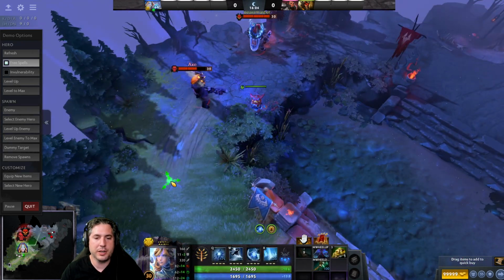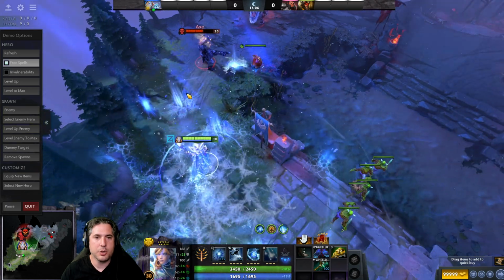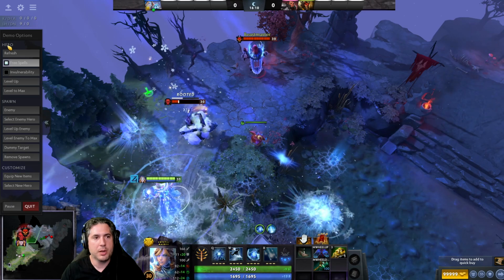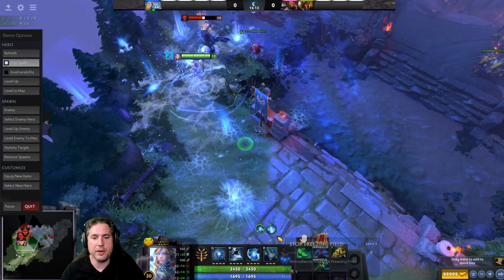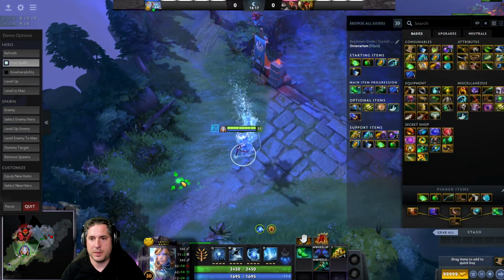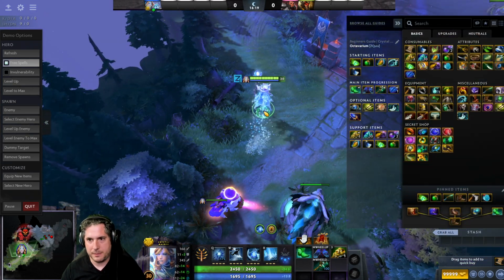But the other key thing here is that you can actually cast spells, you can Frostbite a guy, keep them in position so that you can basically kill them with your ultimate, okay? A very valuable skill. Hey, why aren't you stopping? I don't want him to die yet. Very good. Now let's talk about optional items.